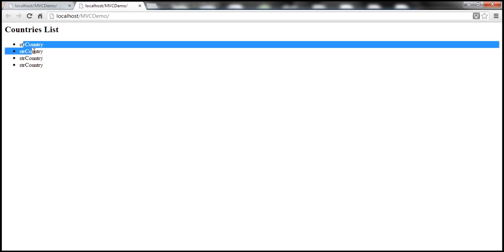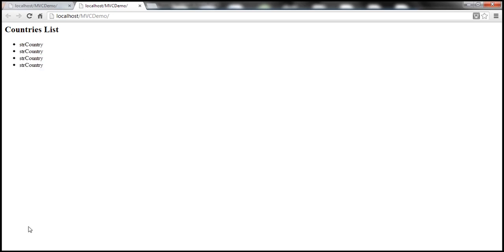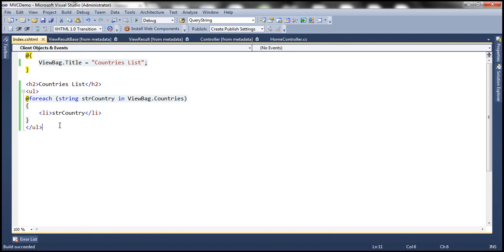Look at that, instead of printing the name of the country, it's actually printing the name of the variable, and that's understandable because Razor thinks that, okay, this is HTML. We started HTML and it thinks this word is something that the end user wants to print just like that. But no, it's actually a variable, which is this one, which contains the name of a country. So to convey our intention that it's a variable, all you need to do is specify the @ symbol there. So now it's going to treat that as a variable, and whatever value is present in that variable is going to be retrieved and then printed in between that opening and closing tag of the list item, and we have the output as expected.